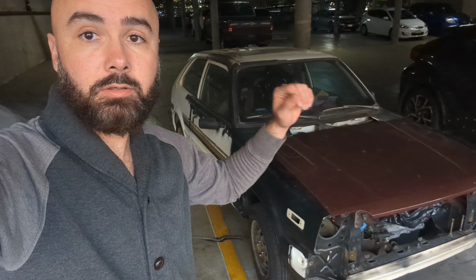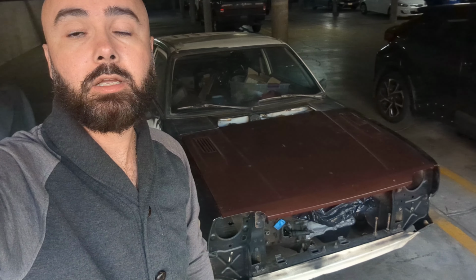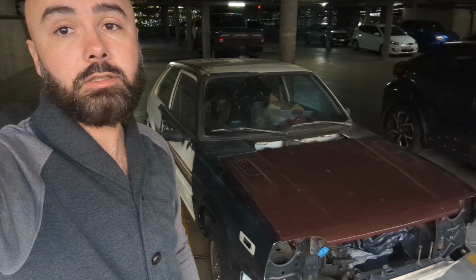So me as a dad, I'm gonna help him out, and I'm gonna see if I can finish this for him. I've gotten a friend of mine that's gonna help me out, and he says he's willing to take on the project. I'm gonna probably drive out there every now and then to check on it and see if he needs help with anything. But my friend Eric Guillen from Guillen Performance, I'm gonna link his information in the video, so you guys can have it in case you're in the area and you need somebody to help you out with a project. That's all he does. All he does is project cars.